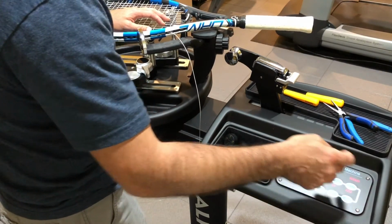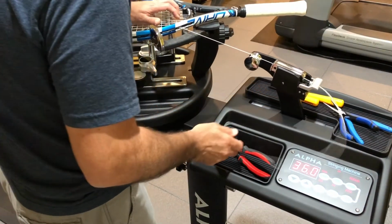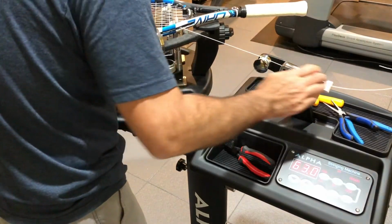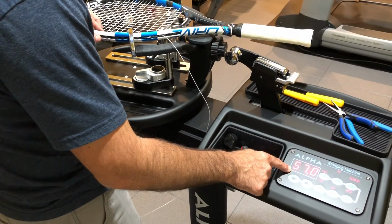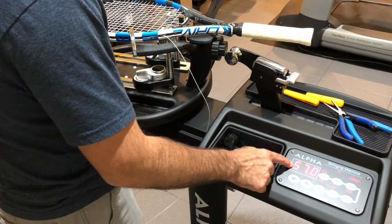I simply press the knot button. It adds the 10% of weight. I pull tension. I clamp off, and as you can see, the machine goes back to my set reference tension.